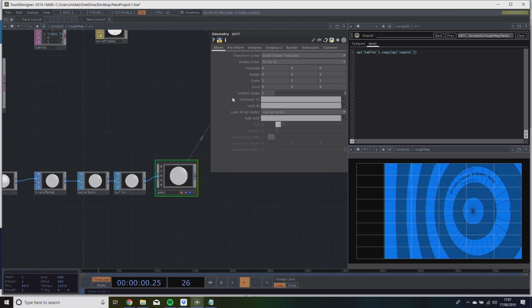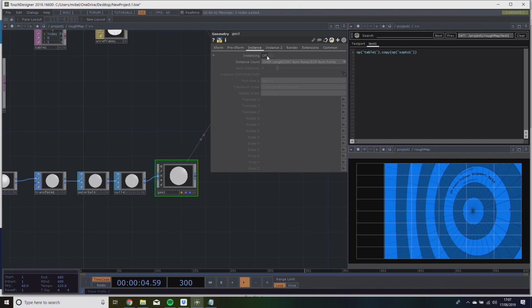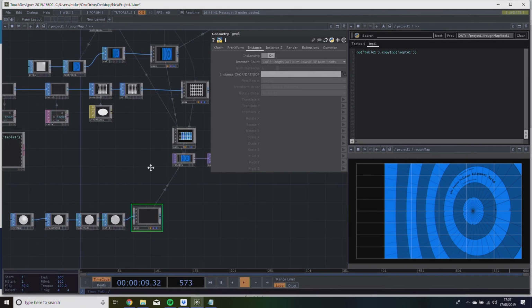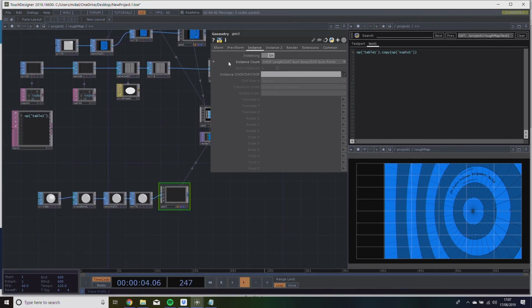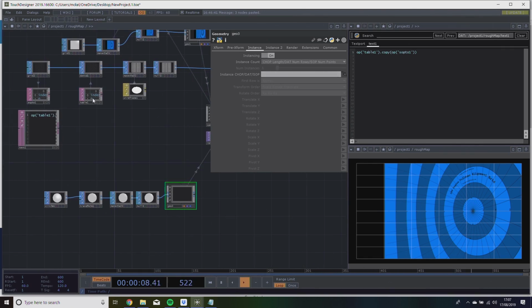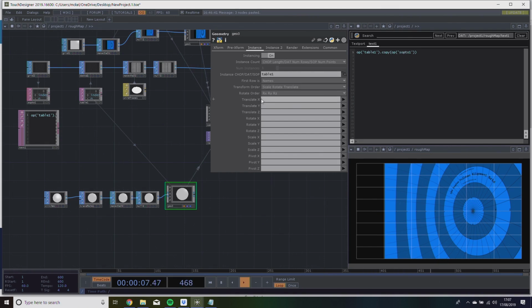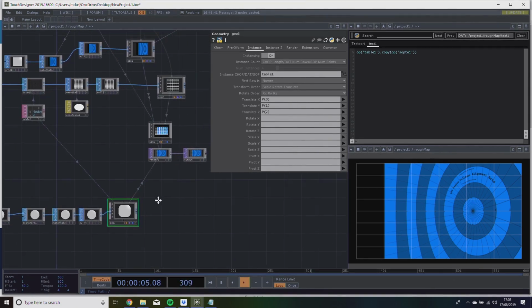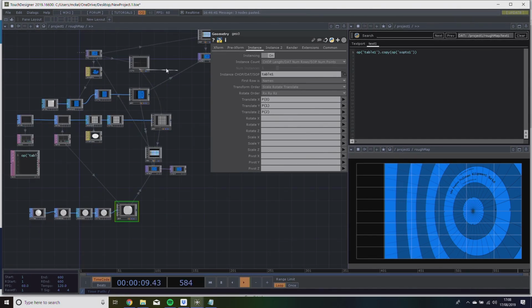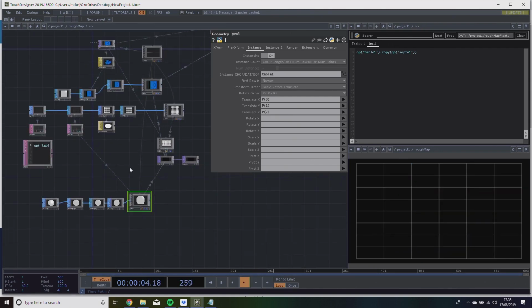And then once you've made that, in the new geometry, go to the Instance tab and turn on instancing. Now, when you enable instancing, the first thing you need to do is reference data. So we're going to take table 1, that one that we just made and copied everything into, and attach it to instance chop.sop in the Instance tab of the geo. Now I'm going to assign the parameters for the instances by clicking the little triangles at the end of each row. So I'm going to set translate X to P0, translate Y to P1, and translate Z to P2. And then, as with everything else we've done in this scene, we need to parent it or child it to the null at the top that controls our scaling.